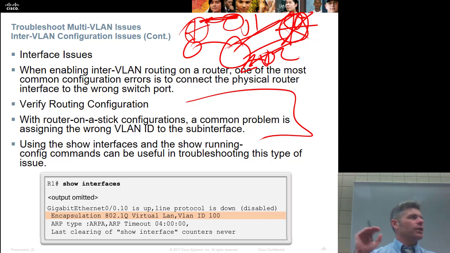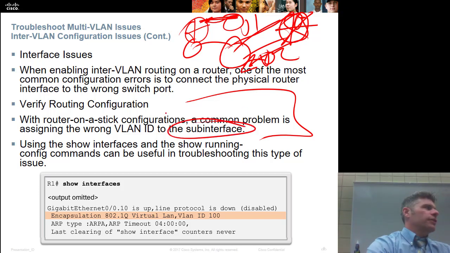I don't know if everybody's remembering Cisco 2 as well as we might hope. But that's the router on a stick thing. Now you're down to one wire, but it's got many VLANs on it, and the router is still routing for you. Maybe not the world's best configuration in the really real world, but oftentimes that dot that you're talking about, that sub-interface, that's what they're saying.